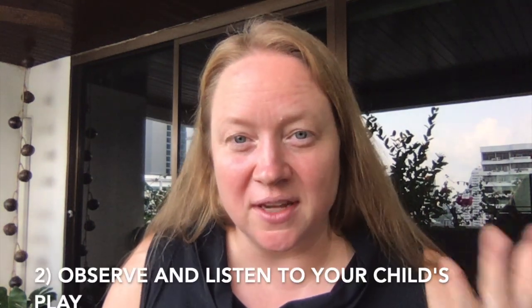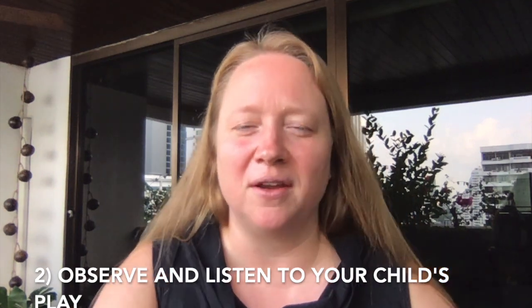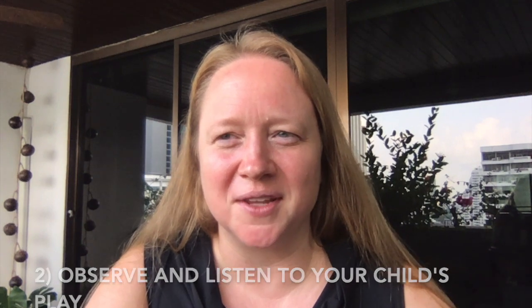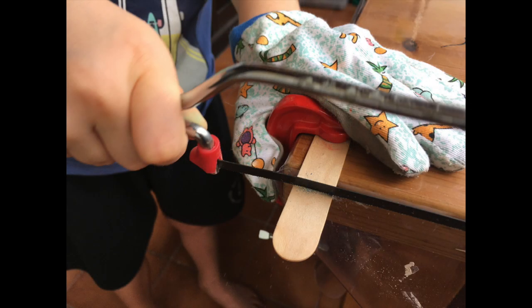And then once these areas are set, our role is to sit back and watch and listen. What is it that the children are trying to do there? What's being created? And once I listen and see what they are trying to come to understand, we can better support our child. Maybe through questioning, maybe through supporting them to do research, maybe in teaching them the skill that they need in order to accomplish that task.